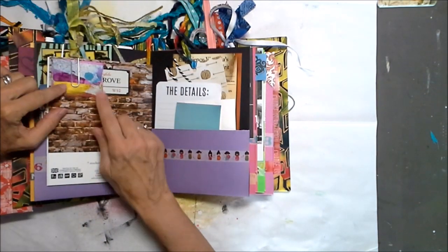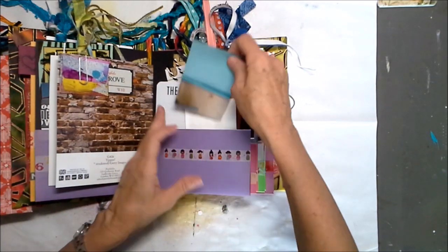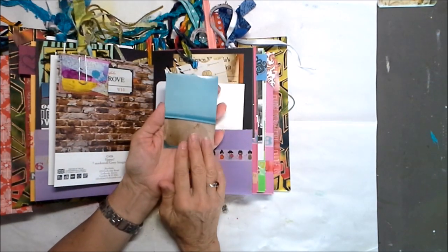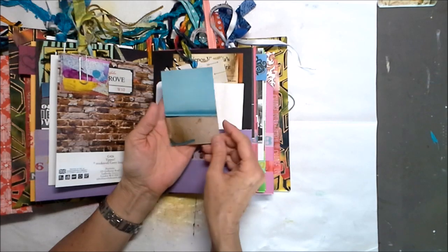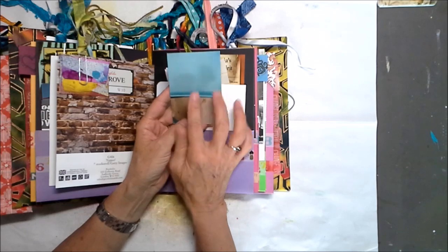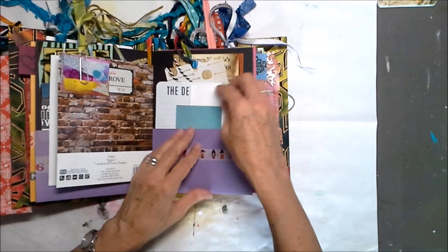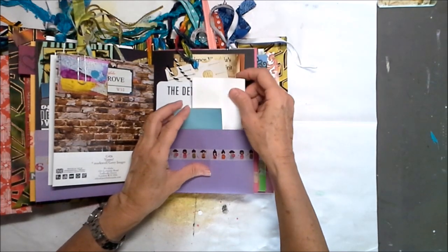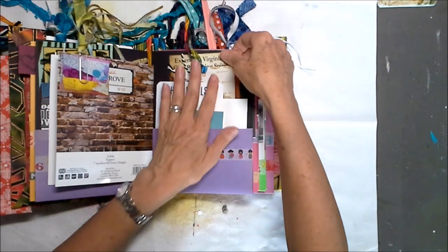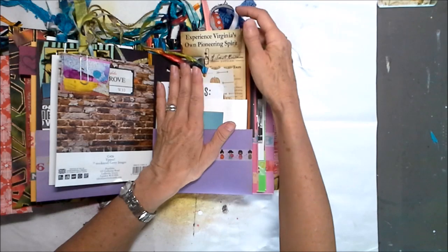A small little envelope of things for you. This is one of my handmade envelopes, and a little pocket filled with, this is a piece of an old photograph, and I thought it looks interesting. It almost looks like the beach and the ocean, but it is just a small piece of a photograph. This is some handmade paper here. These are Project Life cards, and this is a brochure from one of the distilleries here.